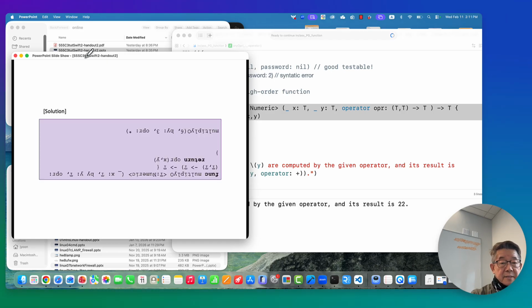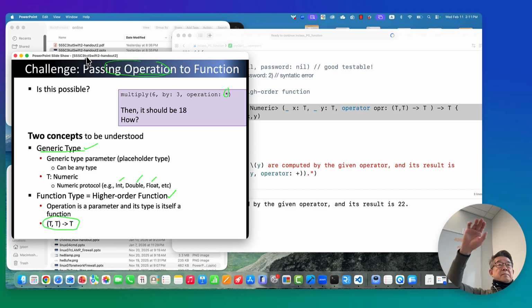I think this is it, right? So this was a pretty tough concept, discussed also. You need to do a little bit of practice before we get into real iPhone app development.